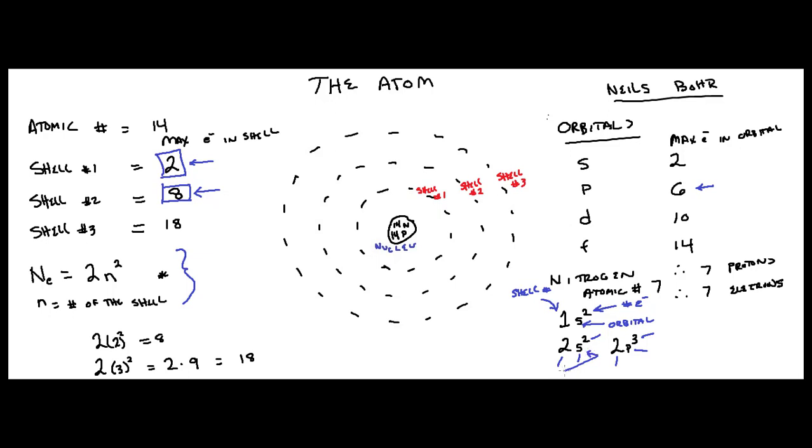Right here, trying to draw that so you guys can see it. All right, the next one, p. The p orbital can hold 6 electrons maximum. You only have 3 left, so they're just going to go in the p orbital. All right, everybody, I think that pretty much tells you the key things you need to understand. Now we're going to move on.